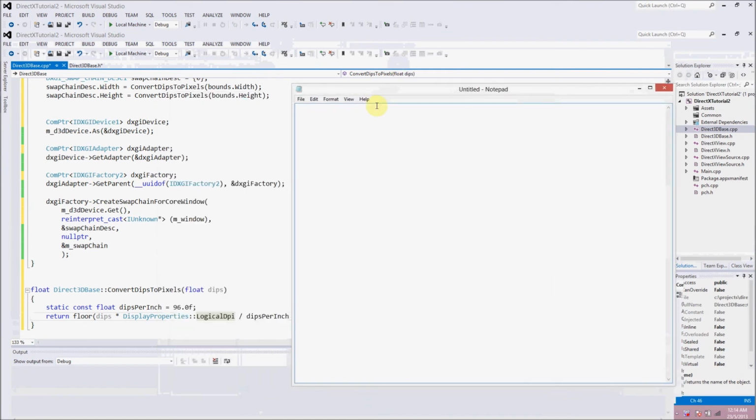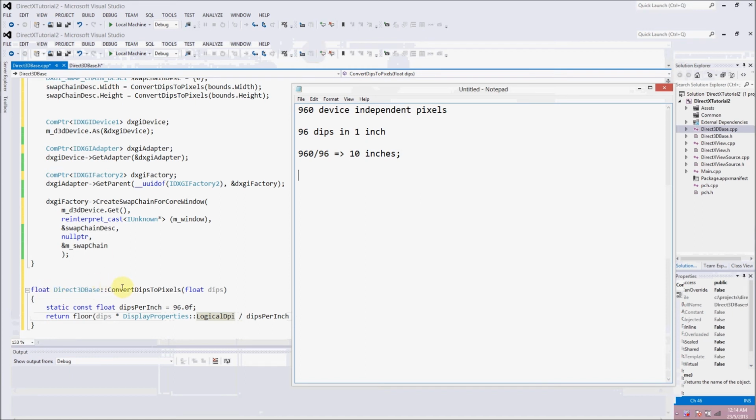Open my notepad and for example, if our window width is 960 returned by the bounds.width, so basically it's 960 device independent pixels, which are not actual pixels. Now there are 96 dips, device independent pixels, I'll call it dips in short. So there are 96 dips in 1 inch. So if our width is 960, we just do 960 divided by 96, so we get it's 10 inches long.